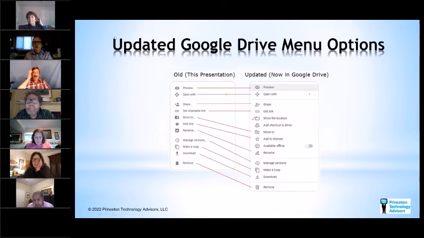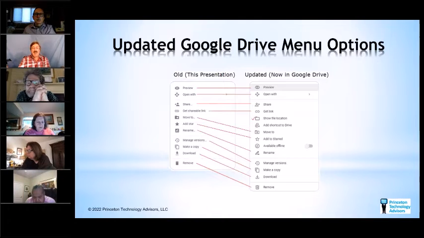And this is a new slide I added. As I mentioned a moment ago, Google has made some minor updates to the program, and I have not updated all the screenshots yet. So on the left side, as we click on any file or any folder and get a pop-up menu, that's the old pop-up menu, and most of this presentation uses the one on the left. The one on the right is the way it is right now. So if we go through the product together, as we will in a few minutes, and you see it says in my screen, get shareable link, but in yours it might say get link. That's on the right side. That's what the difference is. So the red lines are just showing you what the difference is.